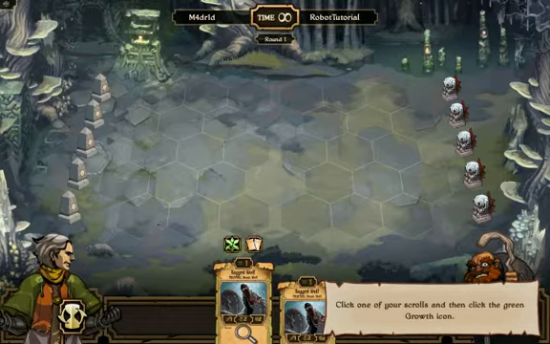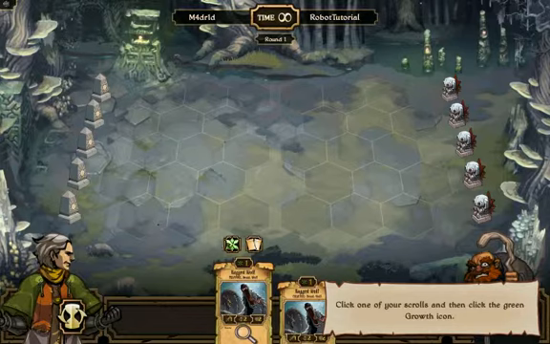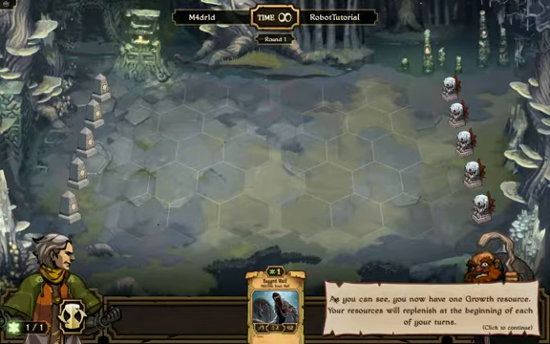You can either do the growth, or you can decide to draw 2 cards. That's the only way you draw, except for each turn you draw 1. You can decide to draw 2 to discard 1. But here we're going to click on the growth. As you can see, I now have one growth resource. Your resource will replenish at the beginning of each of your turns. Now it is time to use your resource.